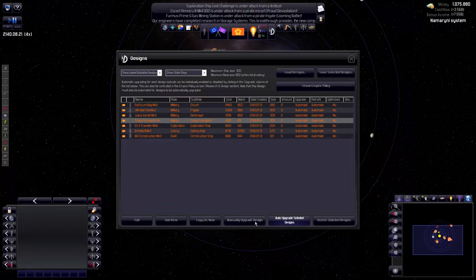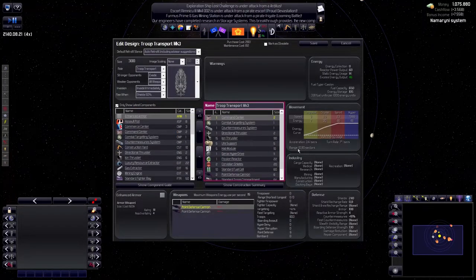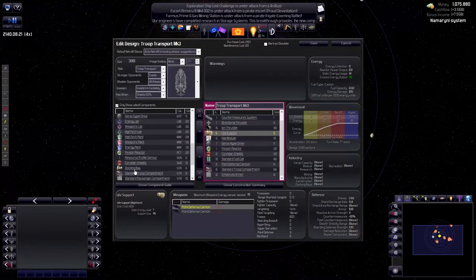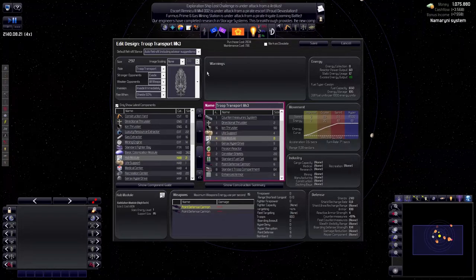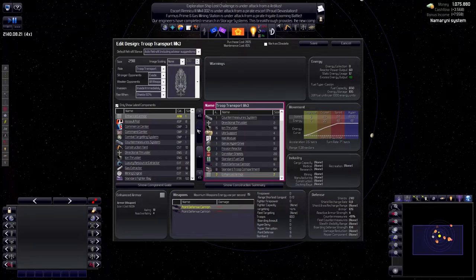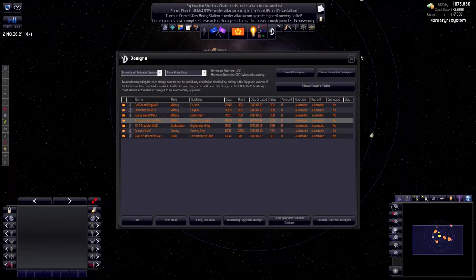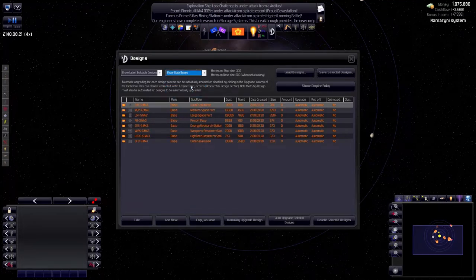Troop transport, let's auto upgrade and see what you can do now. A range of 10 sectors. Quite nice. Quite nice. Do I need all of these? Where are you? Habitability mods. No. Don't need that. We can add something else. Let's add a bit more armor. Here we go. So we can retrofit again. Oh yes, the joy of retrofitting is real.